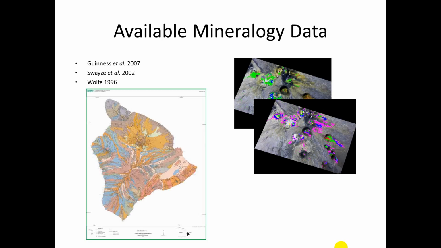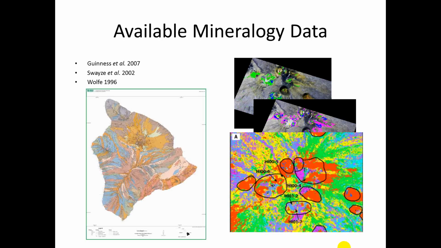So I found these, which Guinness et al. created, mapping surface minerals across the summit, but unfortunately the whole summit isn't filled in. There's only a couple small portions where they map these minerals, and I wanted something that really filled in the entire summit. So I kept looking, and I found this, created by Swayze et al. back in 2002 using AVIRIS data, which is something that we talked about a little bit in class, and he mapped the surface minerals present across the entire summit.